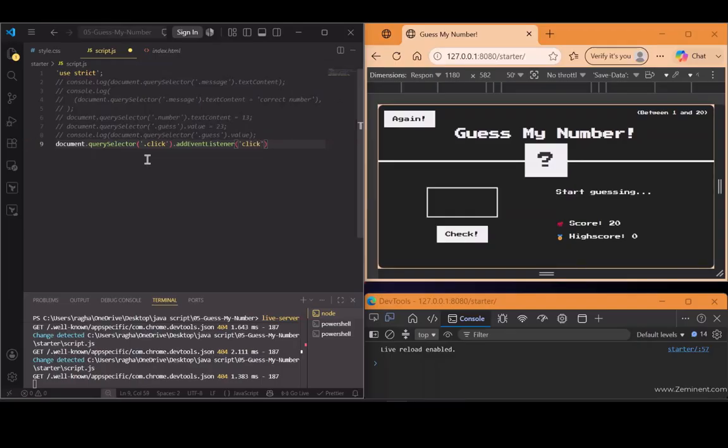Basically we specify the reaction to the click event, and we do that with a function that will contain exactly the code that should be executed whenever the click event happens on the check button. That function is called the event handler.